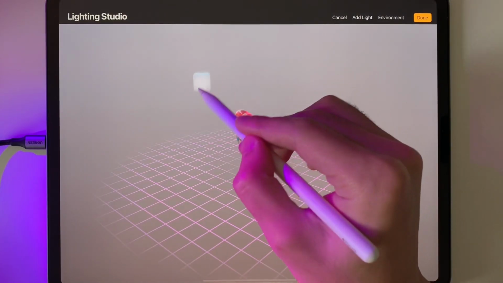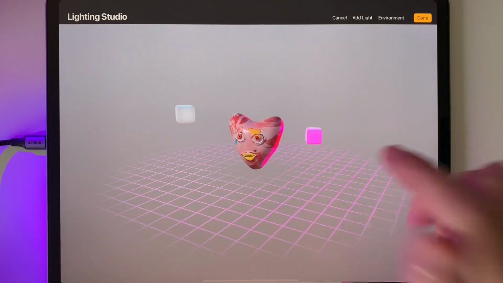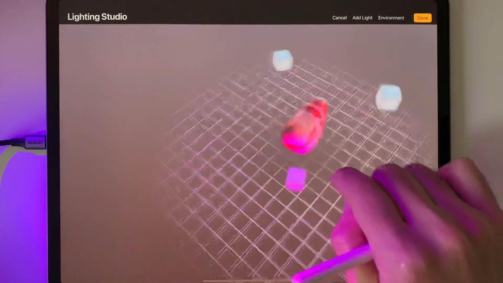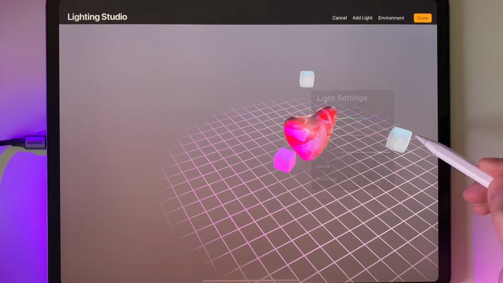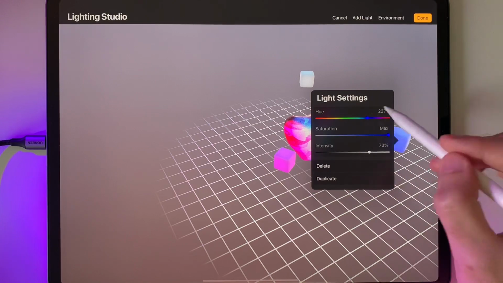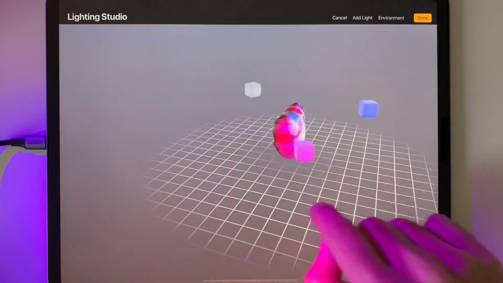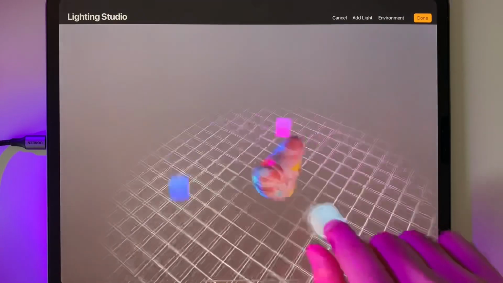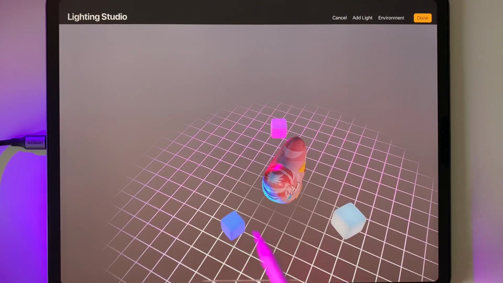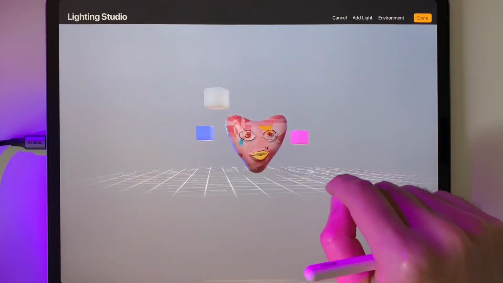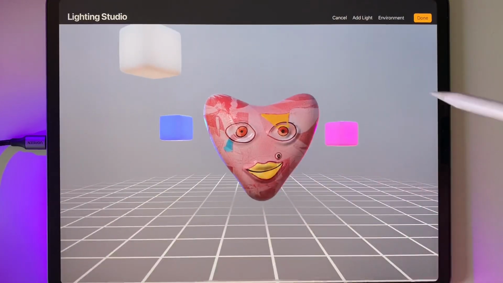I can change this again to be somewhere else. I can add a new light. So for example, if you want to create a studio three-light setup, I will make this blue. I will change the intensity to high. You can see the impact on the back, but for me the most important bit is the actual possibility of creating a rim light, which can be somewhere here, and put it a little bit up. So now I have these in place.